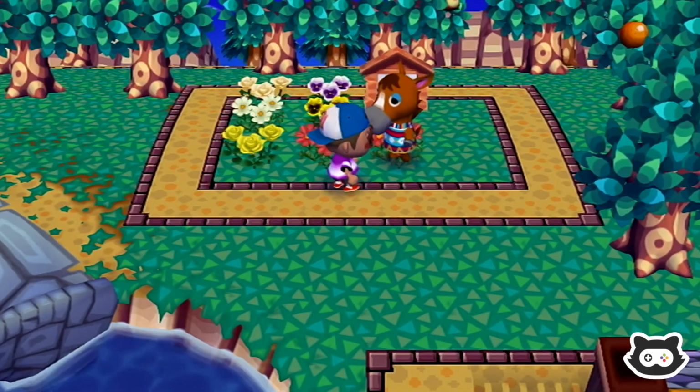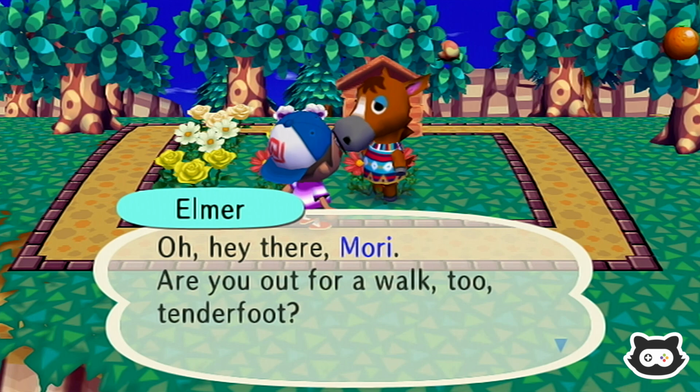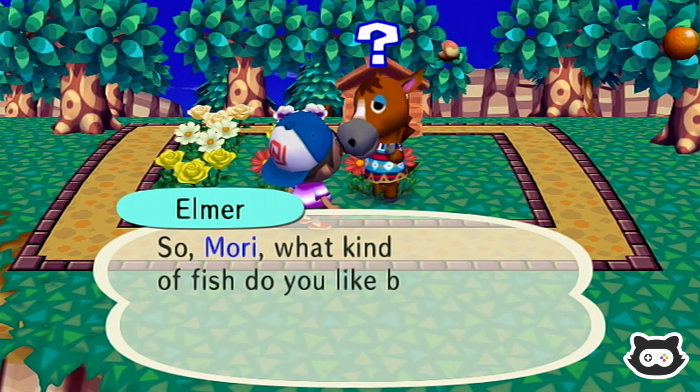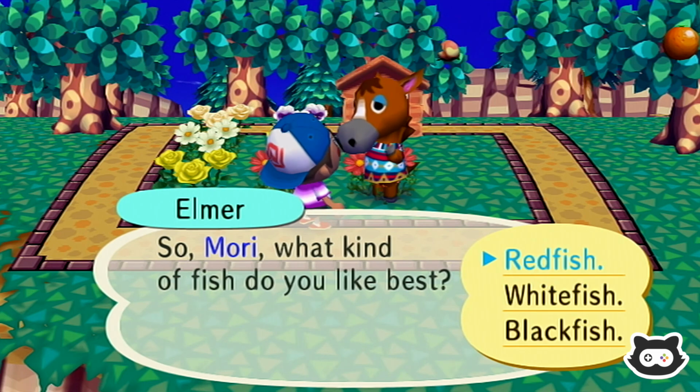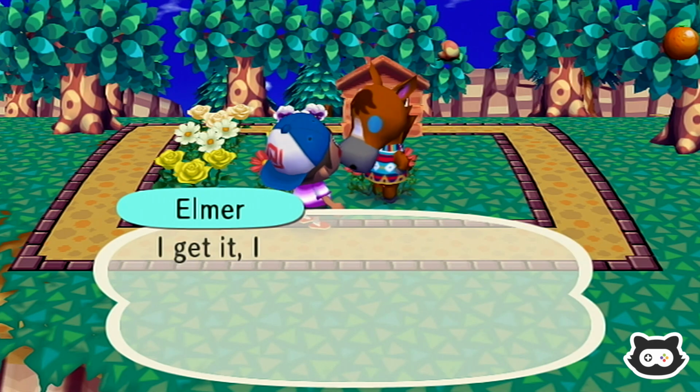Hey Elmer, nice to see you out. Love your shirt. Oh, hey there Mori. Are you off out for a walk too? Tenderfoot? So, Mori, what kind of fish do you like the best? Red fish, white fish, black fish. I don't know. Are they types of fish or are they species? I don't know. We're just going to go red fish because I like the red snapper. So you like red ones, huh, Mori? I get it. I get it.